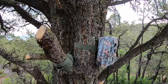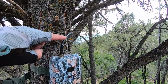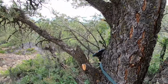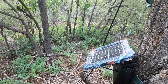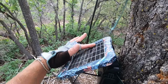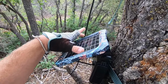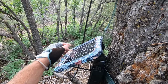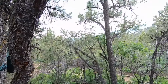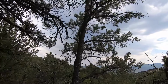As a quick example, this thing's been up here for a couple years. It's right there monitoring. This is a remote antenna that I've got up in the tree so it can send me text messages. And that's a solar panel sitting right here. I haven't replaced batteries on this since I bought it. And that solar panel has been running for, I think, 3 or 4 years now. Just keeping everything cooked along all the way through the winter and the summer, and I just come up and swap out the batteries. If anything shady goes down, there's an antenna over there in the tree, and it'll text me on the cell phone system immediately.